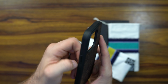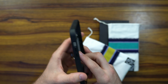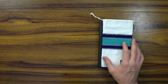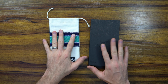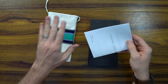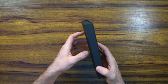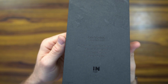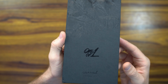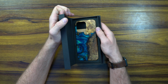I also like that they add shiny buttons. I don't know if it's metallic, it seems metal, but it's shiny. You can check out the video up in the cards if you guys want to see that more in depth. But before we jump into it, this is really cool. It comes with this carrying case, which I'm going to start incorporating in my backpack. Here is my invoice, and then I believe the rest is inside the box. It comes with this really cool, unique, one-of-a-kind box designating your case. This is a $200 case, so you better have something like this on there.